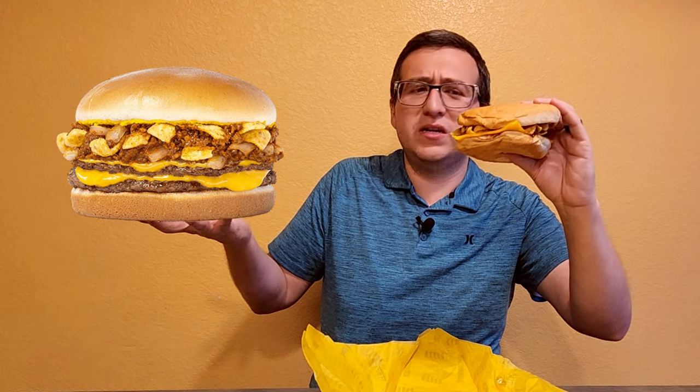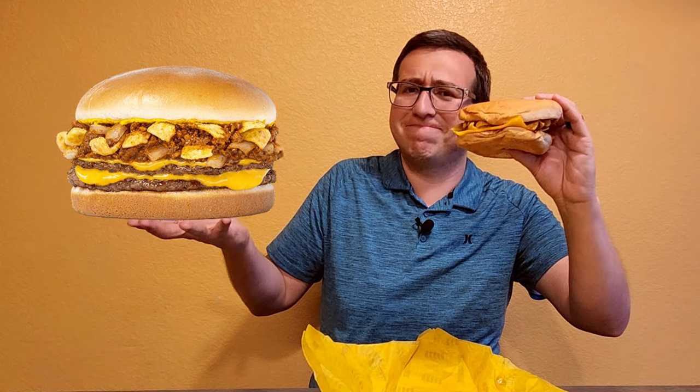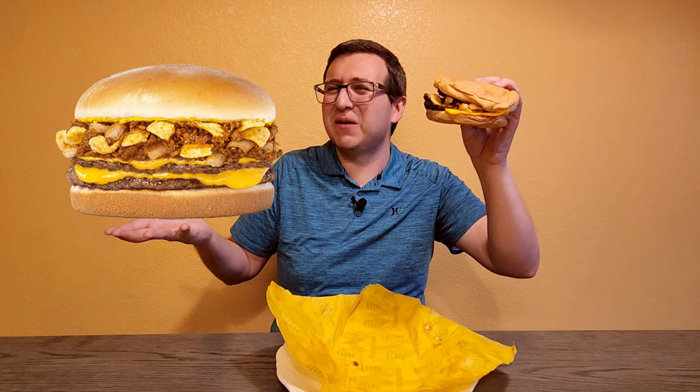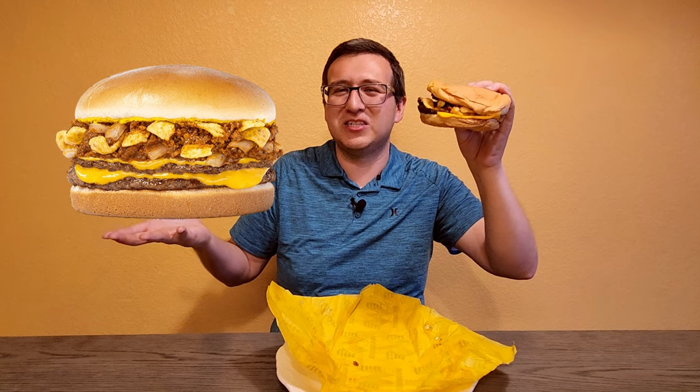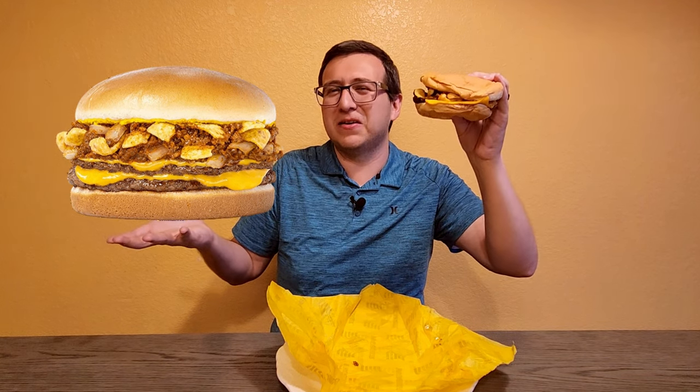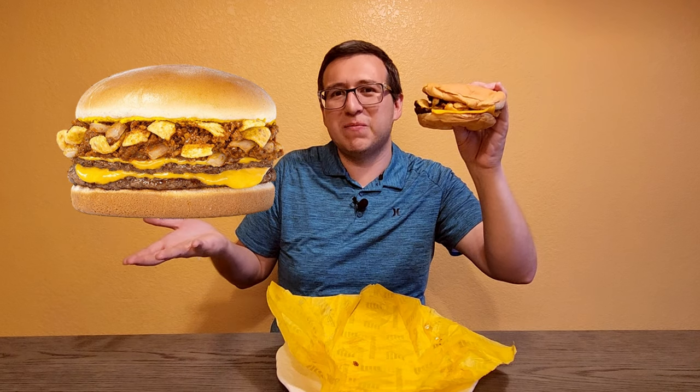Now it's time to see if this burger is picture perfect. Let me go ahead and grab that picture. I'll give it a C for almost passing — actually, let's raise it up to a B. It's pretty close. It's just that the chili is not really showing. I can see some of the chips, and the chili is kind of popping out in a couple of areas, but alright.